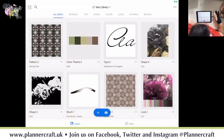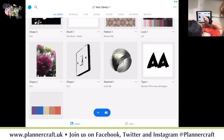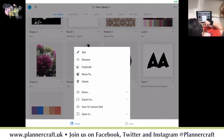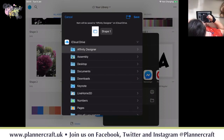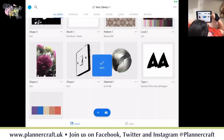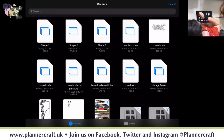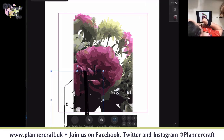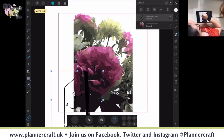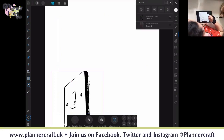Go down here and this one, export as SVG and saved file, pop it in Affinity, save. I can go back to Affinity and I want that one. Click and drag again. So just for now, just going to hide that one. And here we go.